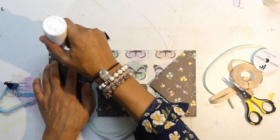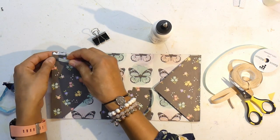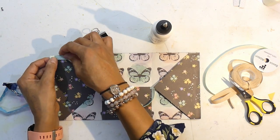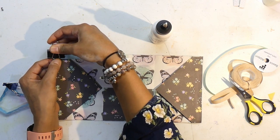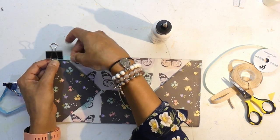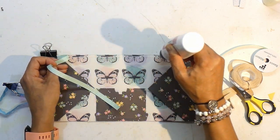What I do is, I'm just going to go over the fold. I am going to add this little piece here. Make sure it's flush with my paper. Add my paper clip, my bulldog clip. And then I'm going to go ahead and finish adding the glue.